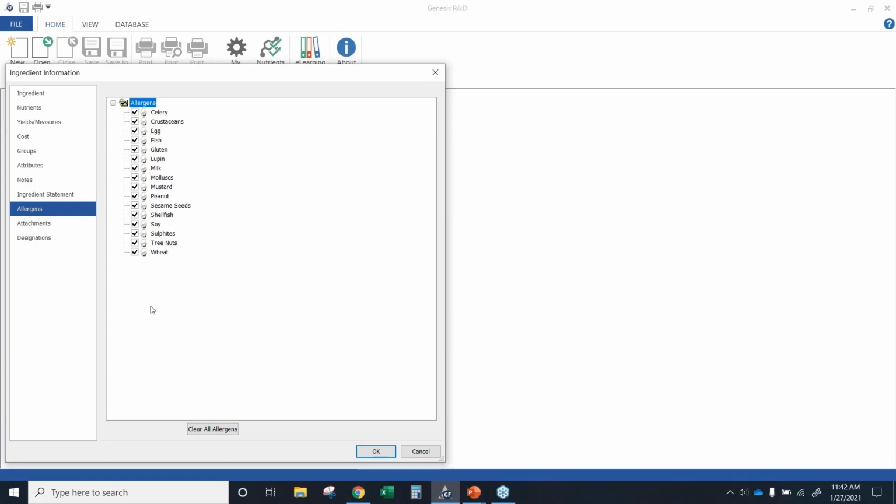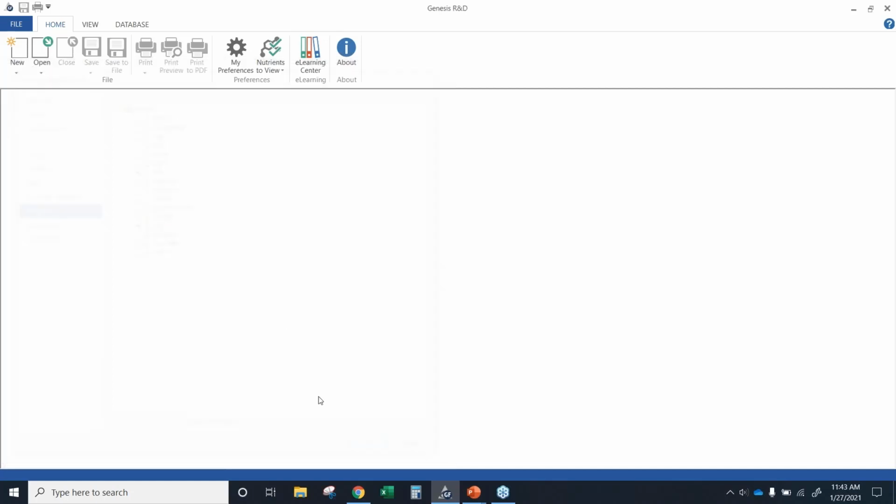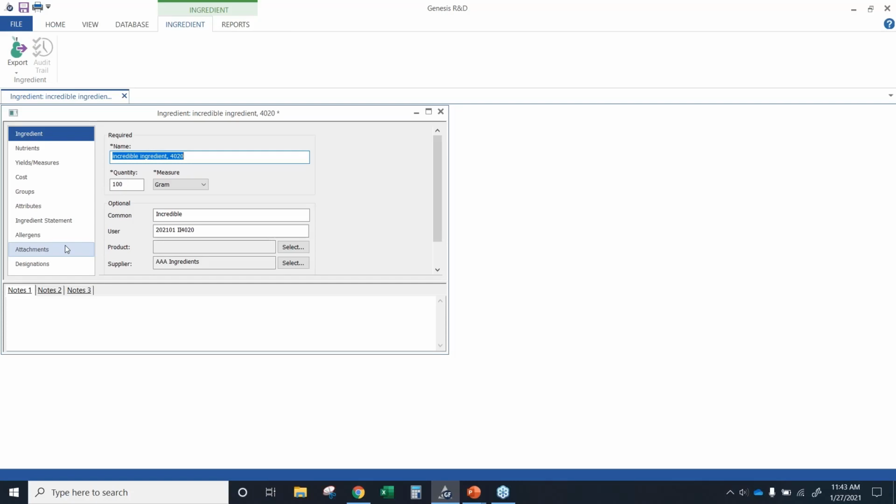And then allergens. We have the allergen indicators here in Genesis, and you will note that all of these are marked as containing all of the allergens. This is intentional and it errs on the side of caution. What we need you to do, again, with the allergen statement, like the ingredient statement, is to review that each allergen that is marked for your ingredient is appropriate and compliant and correct. There is a button here, the Clear All Allergens button, that makes it easy for you to clear these all out, and then you could go through and mark those that might be appropriate. And then again, the allergens that you mark for your ingredient will carry forward to the recipes.